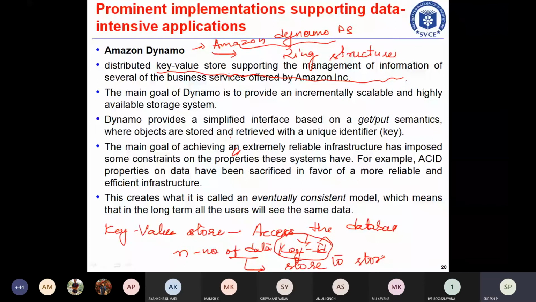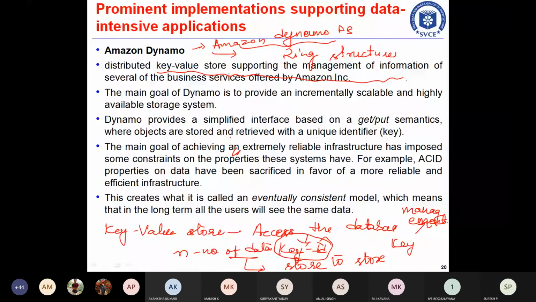Now, if you want to access the data, all the key values should be stored in the different nodes. The information has to be served with the services provided by Amazon.